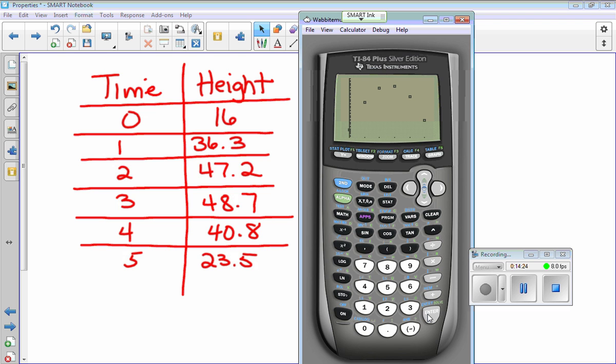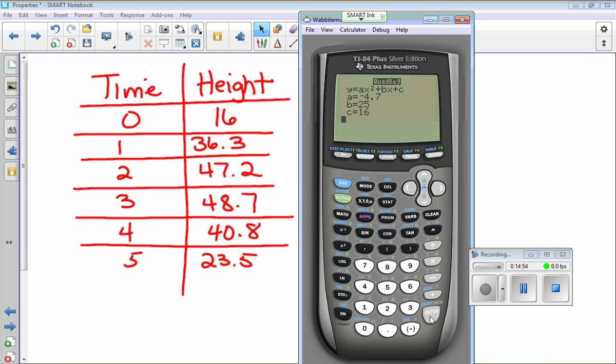I want the model. The other word for model is equation. Exactly. So how do I get that? Stat, calc. Very good. So I'm going to go to stat and over to calc. And I'm going to go down to quad regression, because it does look like an upside down parabola, doesn't it, to you when I look at those points? And I hit enter. List 1, list 2, that's where I put all the information, so that's right. And then I calculate. And it gives me an equation. Okay? So this is the equation that I want to type into my calculator.